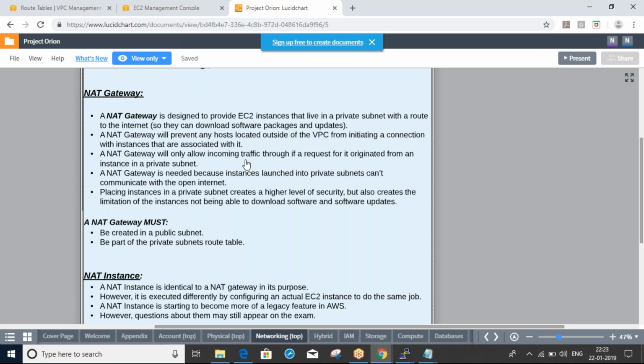So first my EC2 will generate a request. That request will go to the NAT gateway. The NAT gateway will go to the internet, and its return traffic will be allowed. But other than that, if anybody wants to access my EC2 from outside, that will not be allowed. Yes, exactly. Now it is clear.